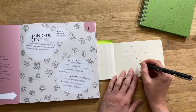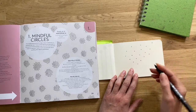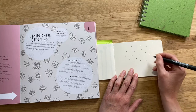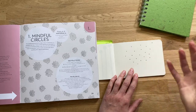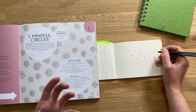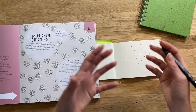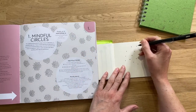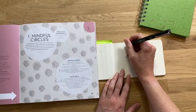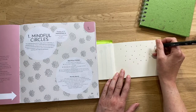I really want you to slow down and observe what you draw as you're drawing it. I'm paying attention to the way my hand feels, the way the pen feels in my hand, observing the line as I draw it, slowing down my breath, and using all of my senses — listening to sounds, using touch, sight, and sometimes even smell if you've got a pen with a particular smell.